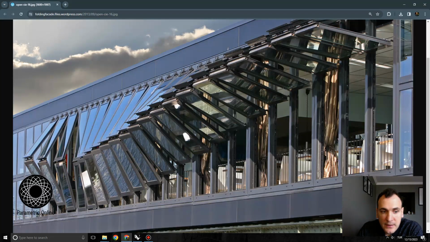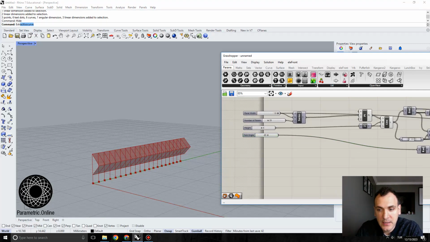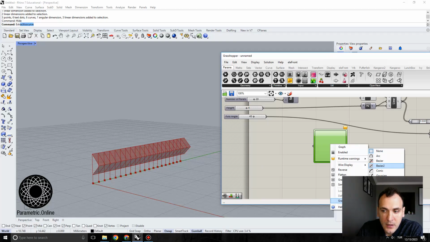So if you look at the example, we actually see that the folding angles start from a high value, then they decrease, and then they go to the maximum value, right? So there's some sort of a curve here. And in order to get this sort of series of values, we can use GraphMapper, which is a really essential tool. So the way GraphMapper works is basically you can feed it any type of numeric values, and it will get the corresponding value with a graph.